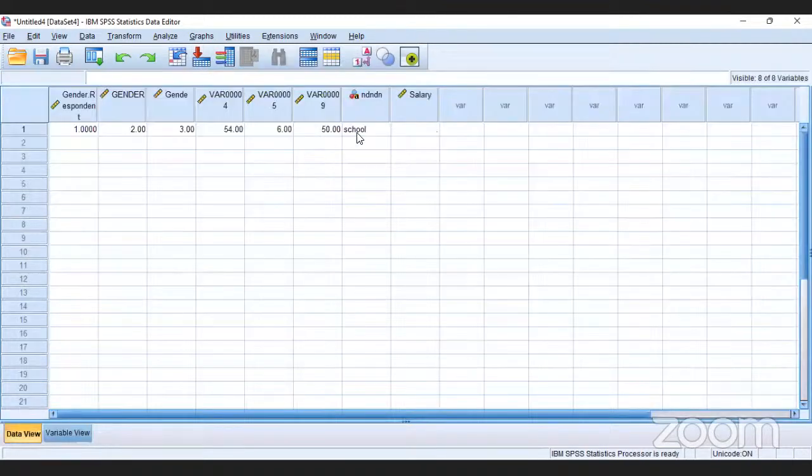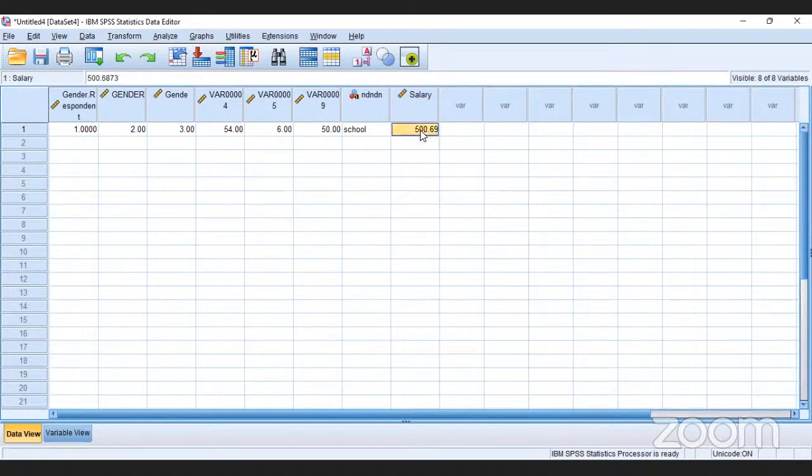If I come under salary and want to input data here, let me say 5,000.00659. So I take enter, and it automatically rejects the rest of the values behind.